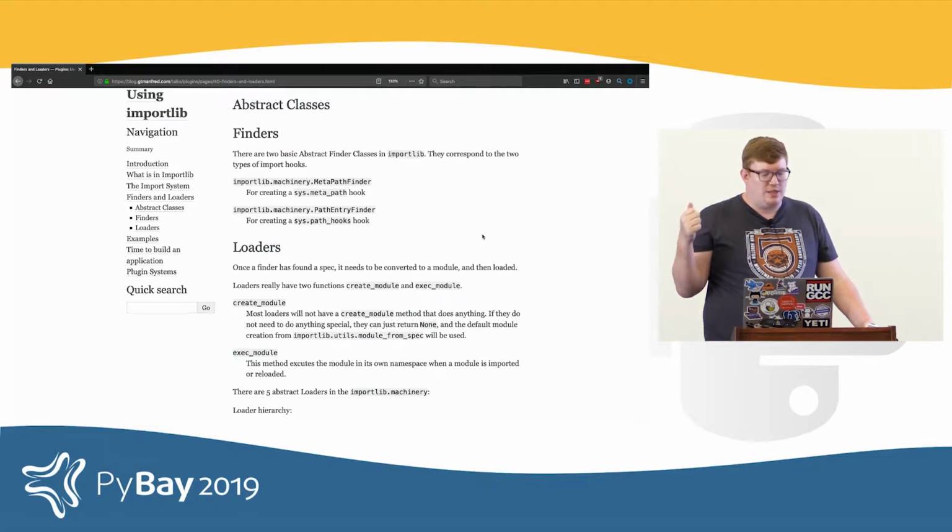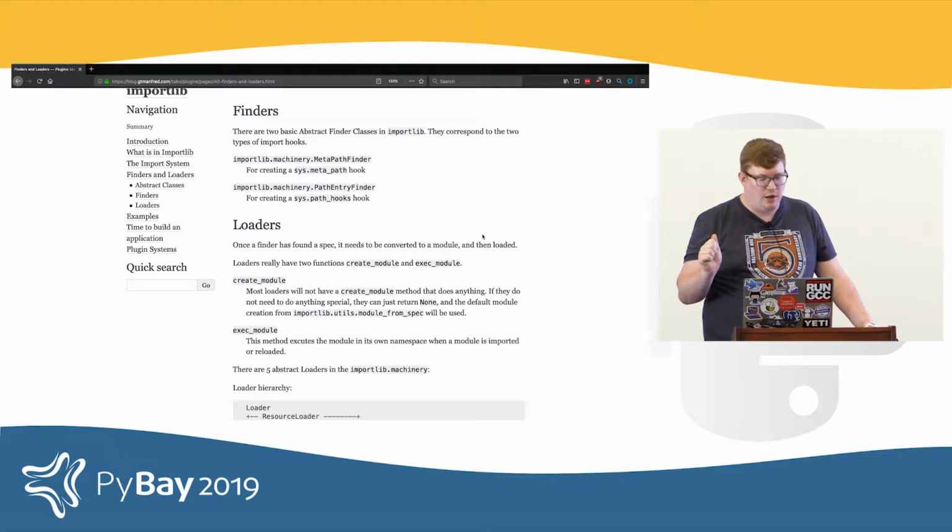And then when you exec that module, which is the next function on a loader, the module is executed in its own namespace, and then it's an object that's actually able to be used, and you can use the functions, classes, and attributes inside of that module.